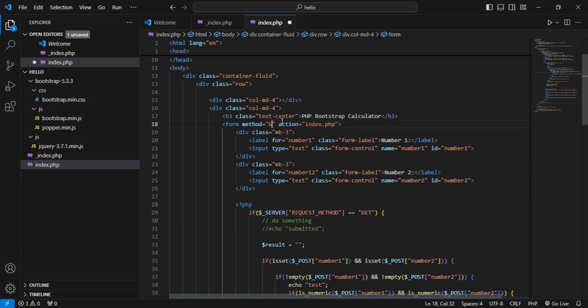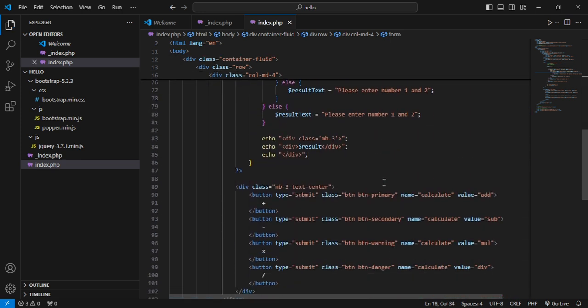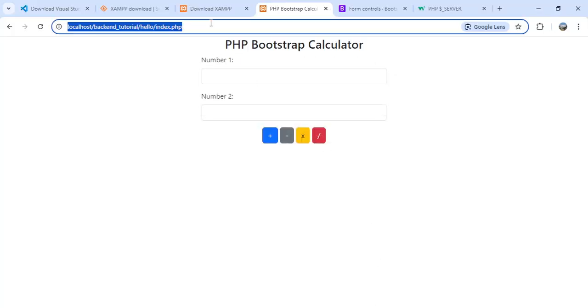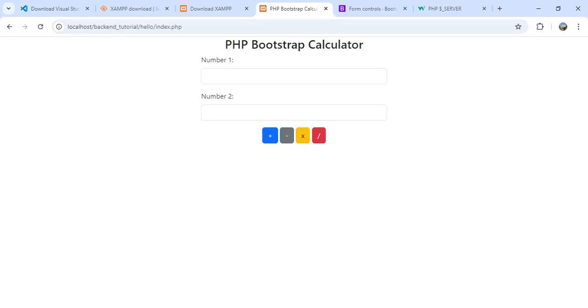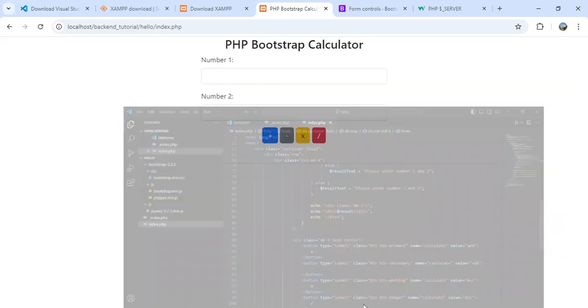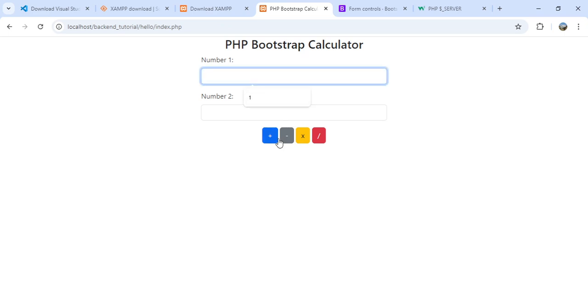Let's just find out what's going on. Right. So let's just run this. This is from hello index.php. So if I say number 1 and number 2 and calculate equal to add, it is getting all of this here. Number 1 is empty, so I say 1, number 1, number 2.